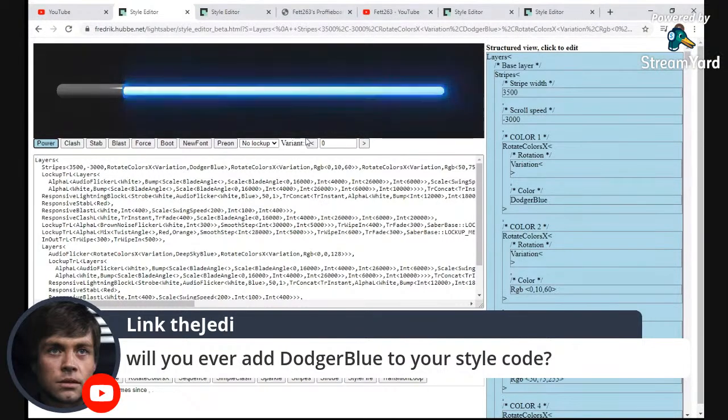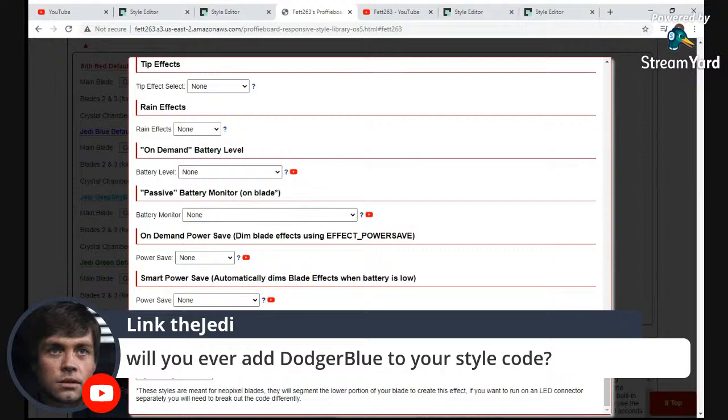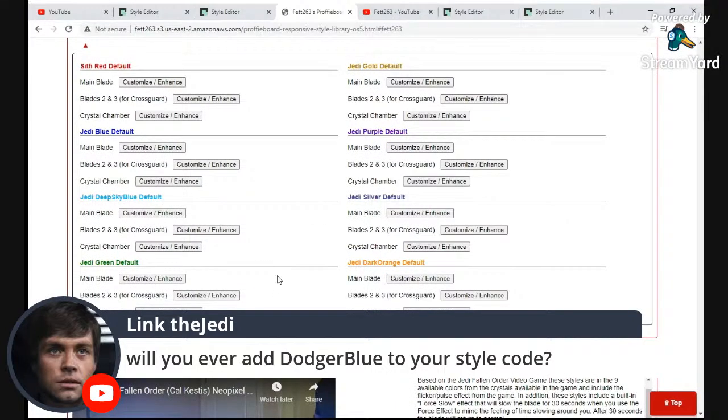If you haven't seen, though, with edit mode coming, you're going to be able to do any color on any effects that you want. So the library itself, the concept of these 8 base colors, is actually going to change dramatically with OS 6. It's going to be a pretty big shift in how all the colors are handled now. So there'll be a lot more possibility. But with what exists now, you can add the Dodger Blue in.